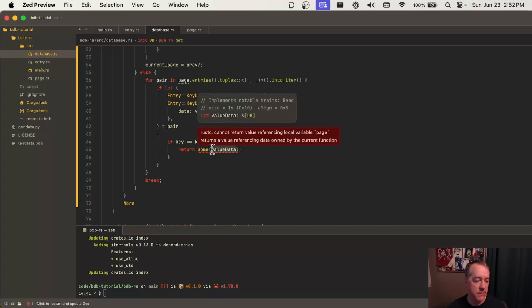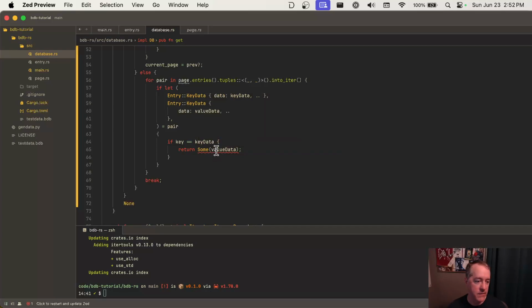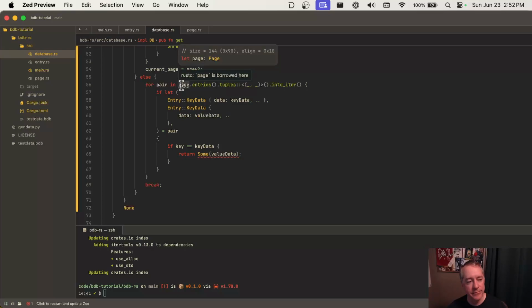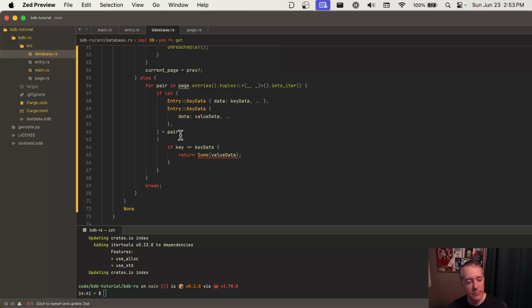What I would rather not do is return a vec of u8. There's no reason for us to clone here. If y'all have any thoughts, throw them in the chat. Otherwise, we need to wrap up real soon.